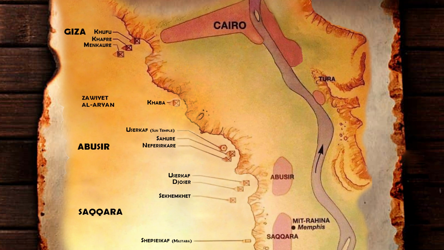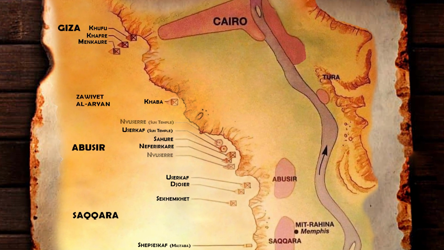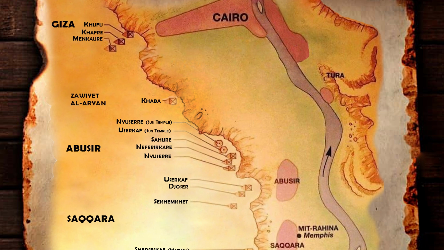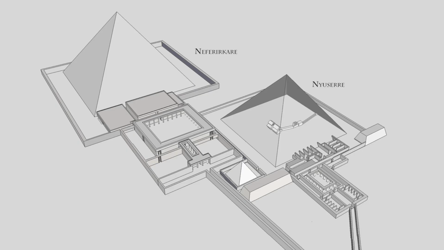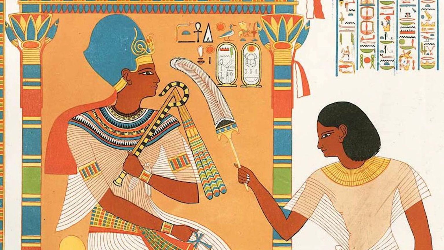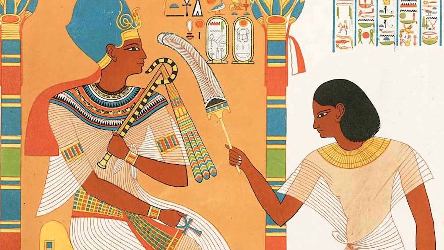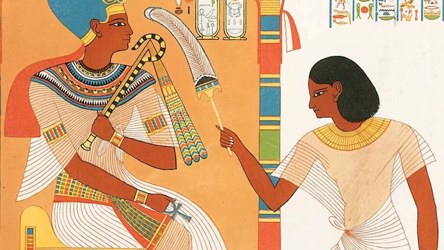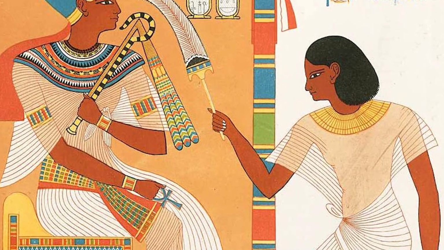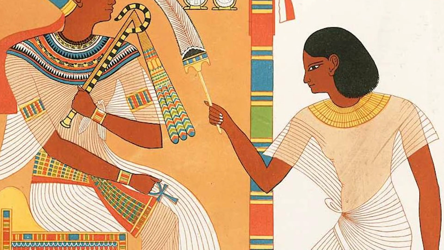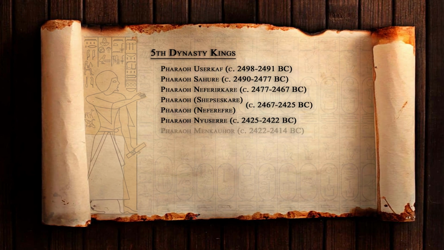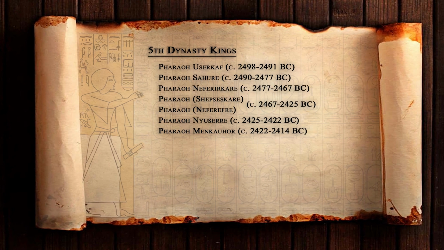There is little evidence for military action during Nyuserre's reign, which was from 2425 to 2422 BC. The Egyptian state continued to maintain trade relations with Byblos on the Levantine coast and to send mining and quarrying expeditions to the Sinai and Lower Nubia. Nyuserre's reign saw the growth of an administration and the effective birth of the nomarchs, provincial governors who, for the first time, were sent to live in the provinces they administered rather than at the pharaoh's court. Little is known about his successor Menkauhor, who ruled from 2422 to 2414 BC.